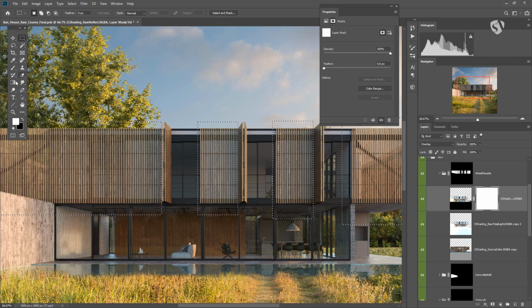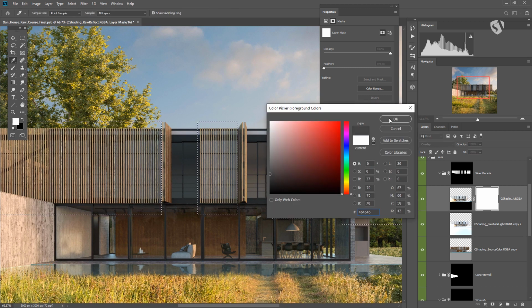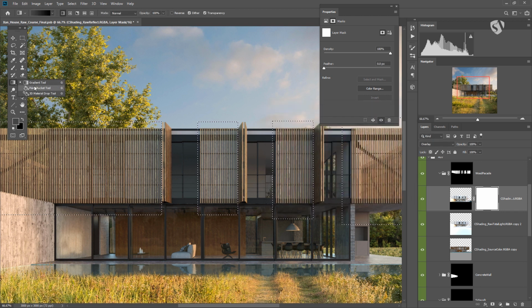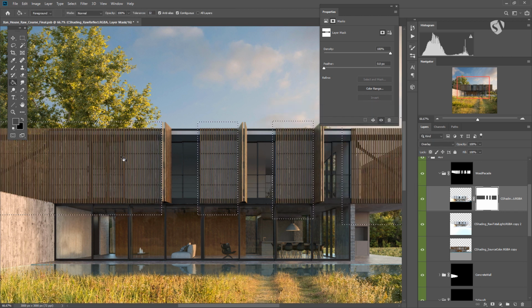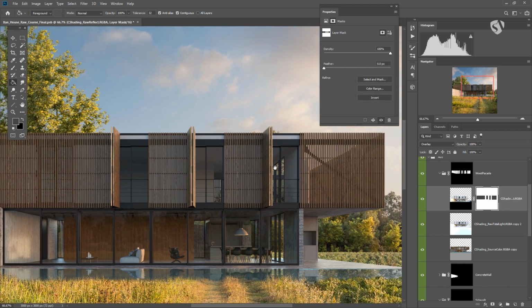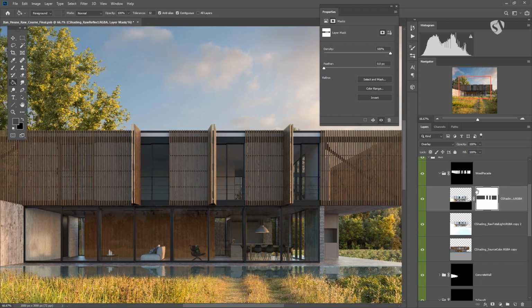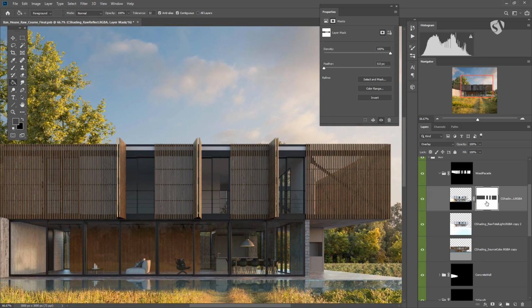And then I can just paint with a darker color here. I can just use the bucket, see, to get less reflection from those areas. And I like the result. If you don't like the result, remember that if you select the mask, you can also go down with the density to restore a little bit of reflection even on the front. But I'm pretty happy with the result.